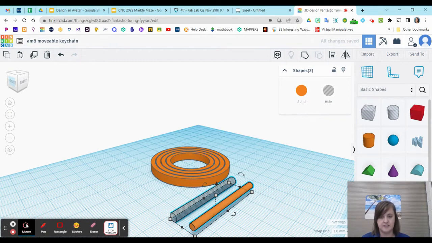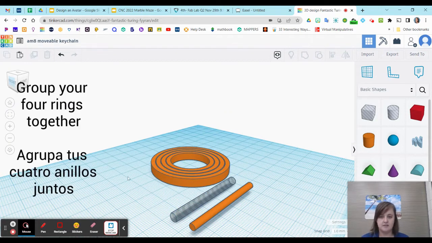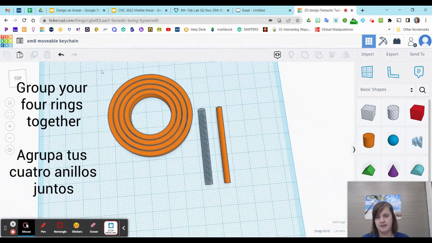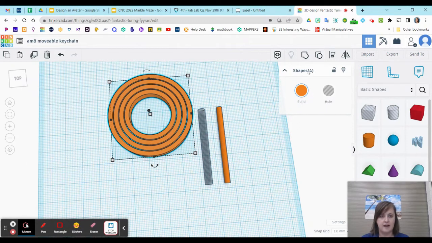So if I just hit the letter D, it pushed them down to the bottom, and then I'm going to select off of them. So we are going to group our hole first. So we're going to make the hole first. So that means I need to come back here. I think I missed this before, so let's do this now. Okay, let's select this first item here. Yep. And so I have my 4 rings. I want to group all of those rings together so that they're all kind of one shape in there.